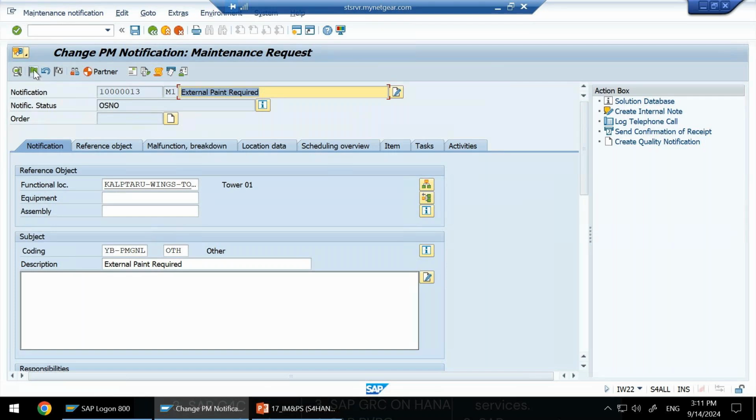Once we set this status to in process, the system will take it as a trigger point to send one mail to the person responsible, who is responsible for doing this maintenance. Once I set it to notification in process, the system status will change to NOPR.